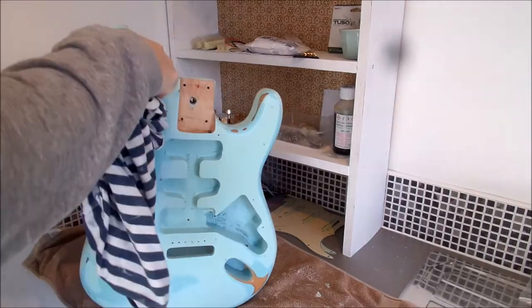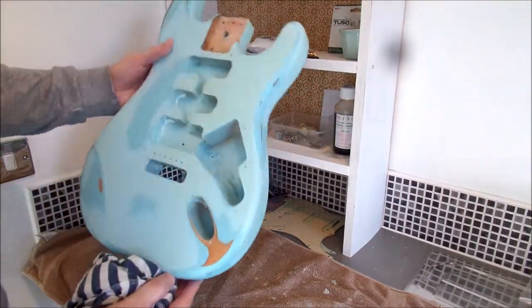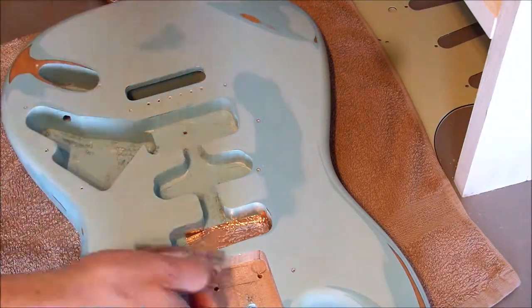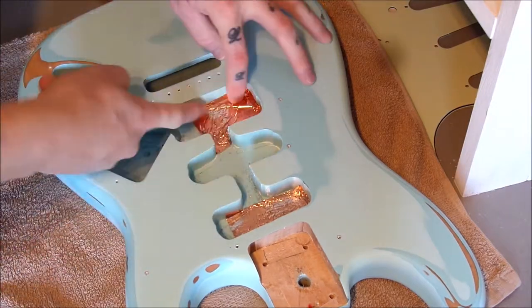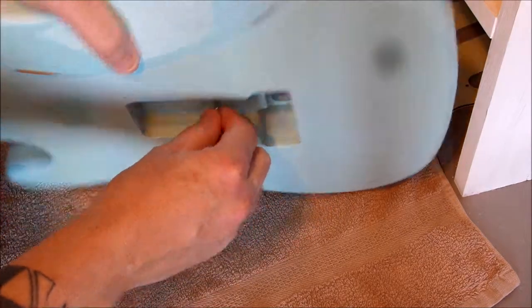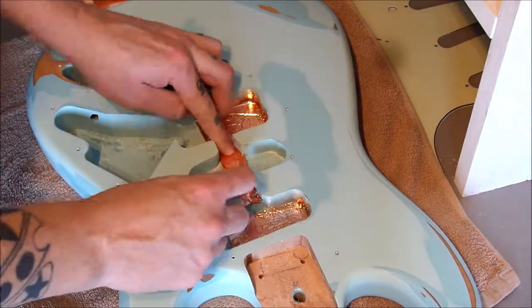There's still a little bit of work to do but I want to save that for the final unveiling. The next step is copper shielding the internal cavities of the guitar. I had a little left over from a previous guitar rewire so I didn't need to buy more. You can be creative with this — just make sure the internal cavities are clean and dry. This stuff is sticky-backed so it adheres to the surface pretty well. Make sure you don't forget the grounding wire that goes through towards the trem block. It's quite easy to wire everything up and forget to ground the guitar. The whole purpose of this is to shield it from the 50–60 cycle hum that single coil pickups suffer from — you'd be shocked how much it isolates the sound and keeps it hum free.